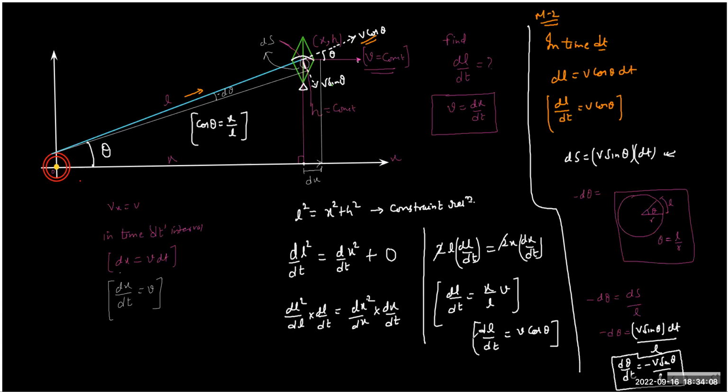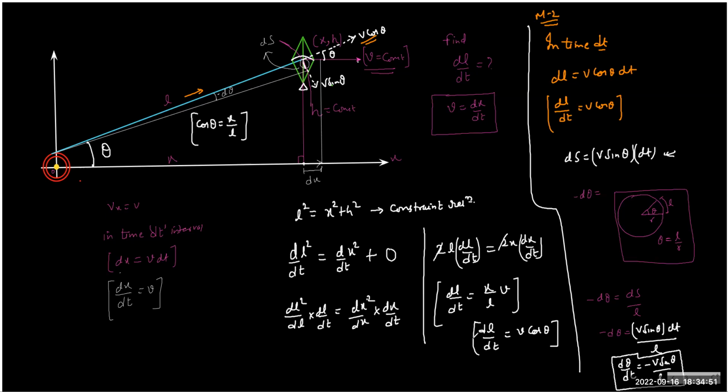Now the other question is, can we do it alternatively, the way we did the first question? Let's say I want to find d theta by dt, but in a different fashion. So if you look at the original question, not what we solved, what was known to us? Which rate of change was known to us in the original problem? What was given to us in the problem itself? Which rate of change was known? dx by dt. Very good.